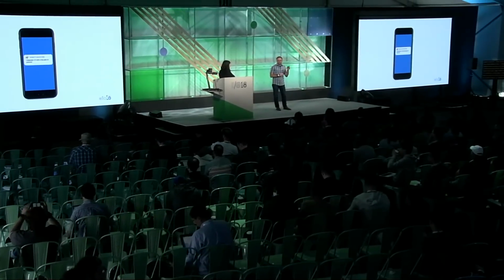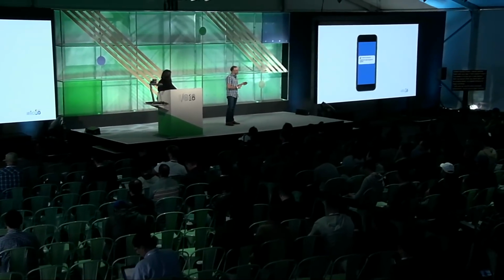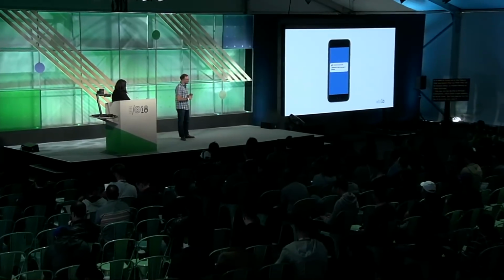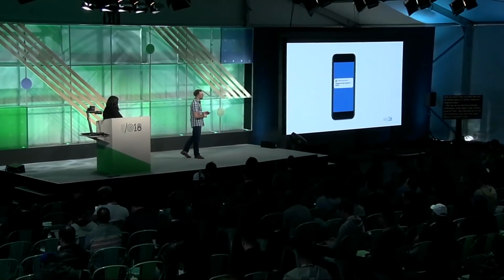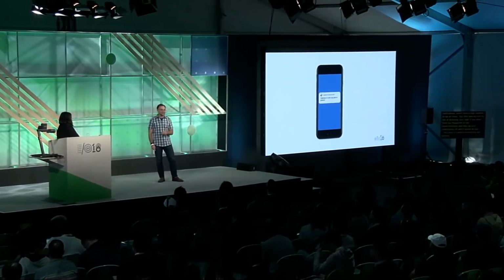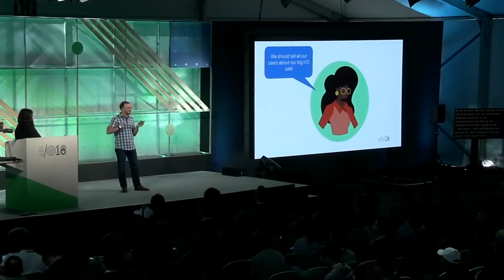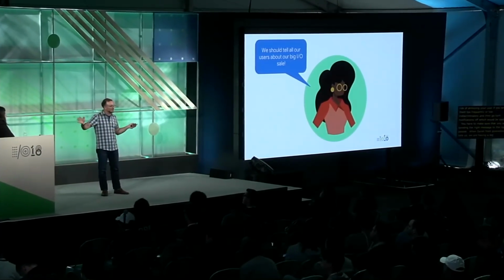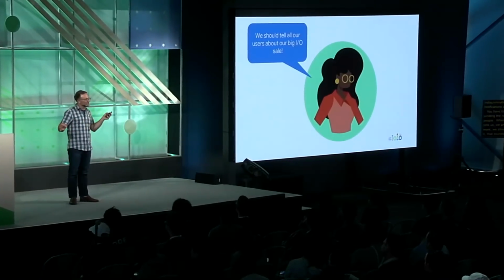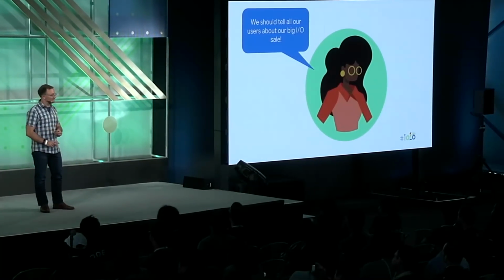And now one way we can do this is through notifications, which have very high visibility, as we all know. But they also do run the risk of annoying your user if you send them too frequently or too indiscriminately. And then they go and turn notifications off, which would be sad. So you have to make sure that you are sending the right message to the right people. So when Sarah from Promotions comes by and tells us, hey, we're having a big I/O sale this week, we should tell everybody all about it, that sounds nice, but maybe instead of telling everybody, we should make sure we're targeting the right people, and we should probably make sure that we're delivering the right message.